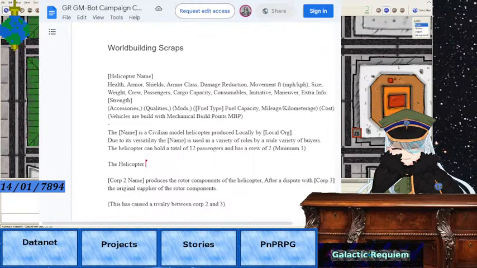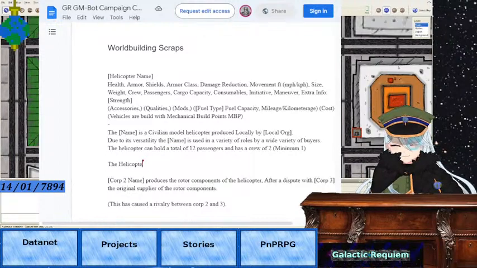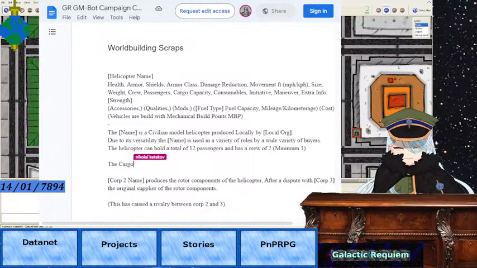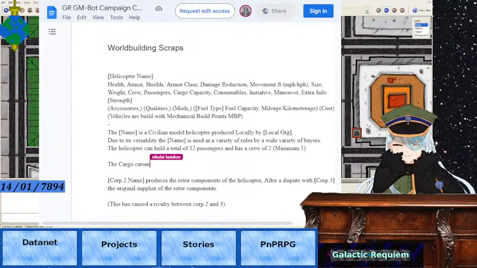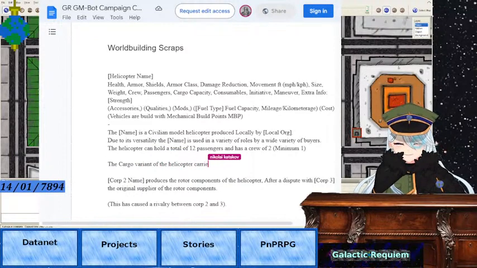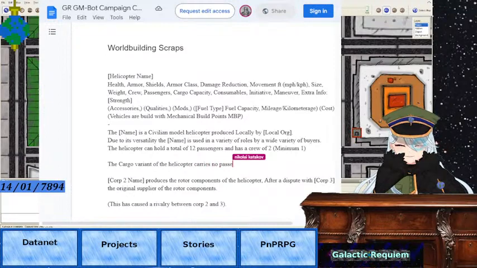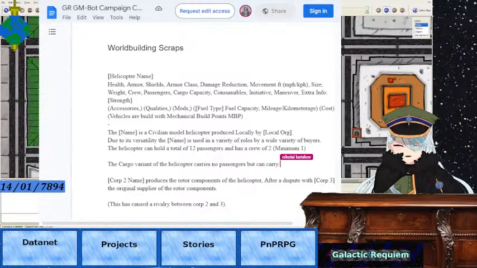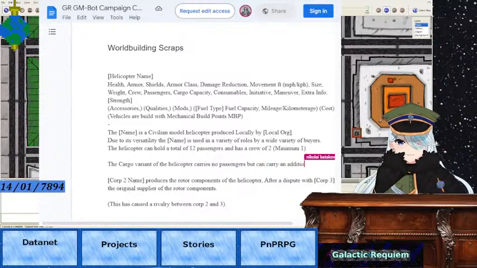So the cargo variant of the helicopter carries no passengers, but can carry an additional 2.5 tons. There we are.